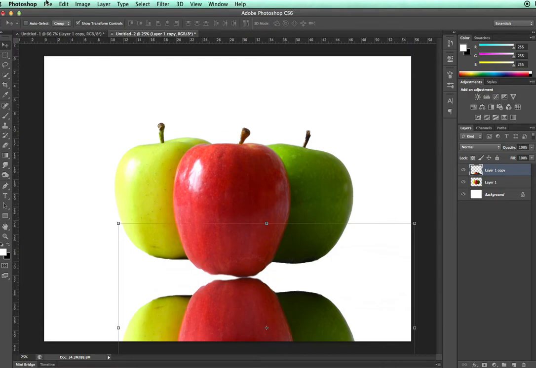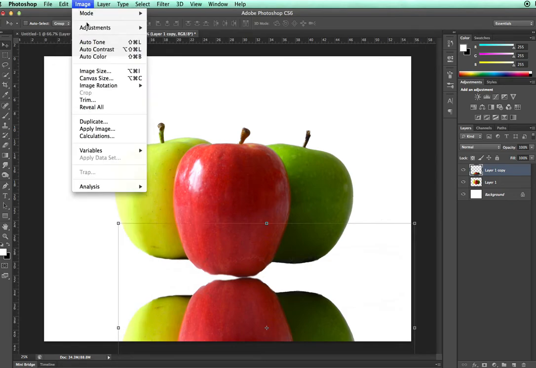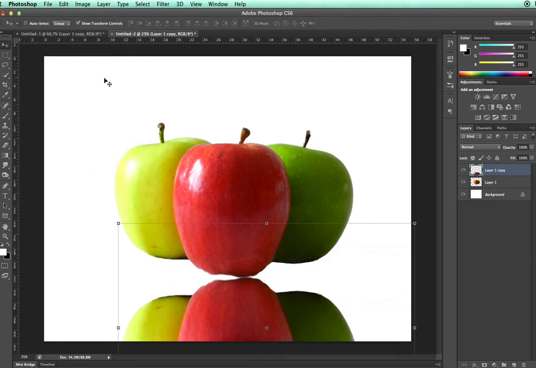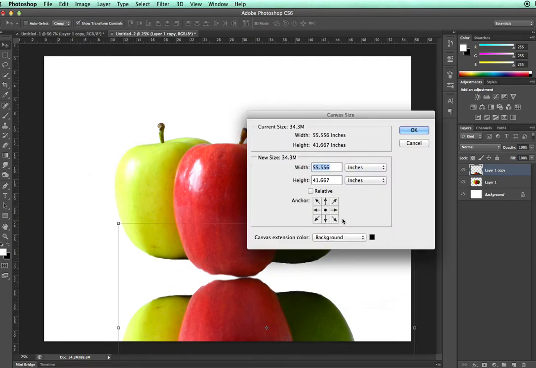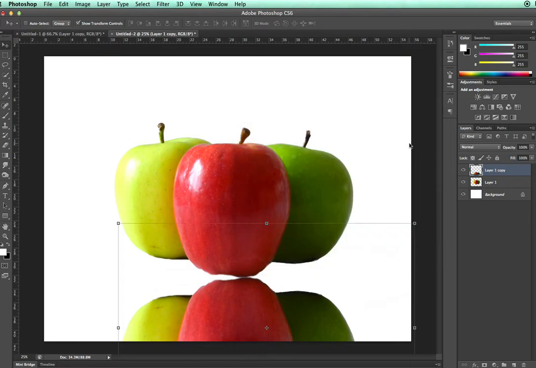Run out of room. So let's go up here to Image. If we change the image size, everything will change. Everything will get bigger. But we want the canvas size. We want just the background, just what we're working on to get a little bit bigger. And you'll see here, this is a little confusing, and obviously my image is way too huge, which I will be able to fix in a little bit. Actually, let's go ahead and fix that now.